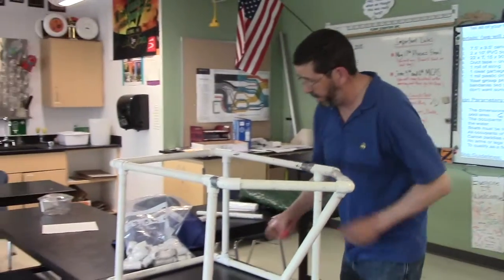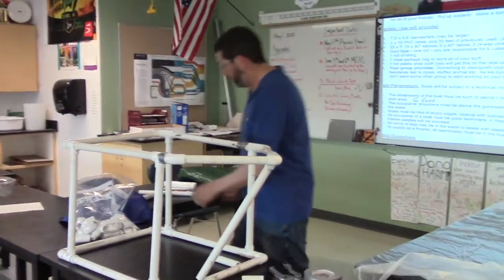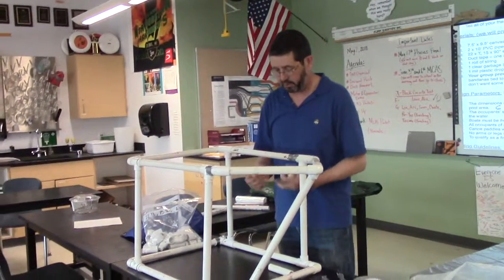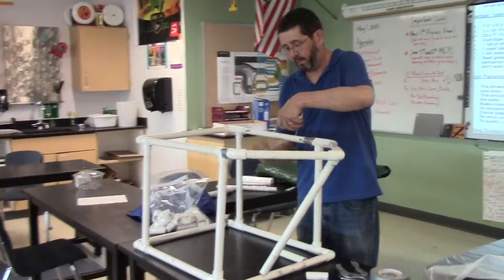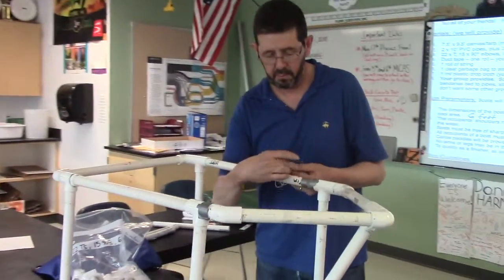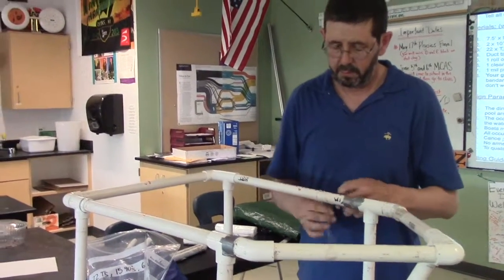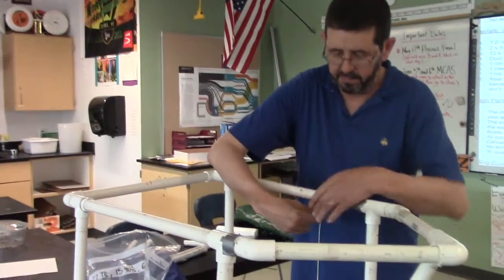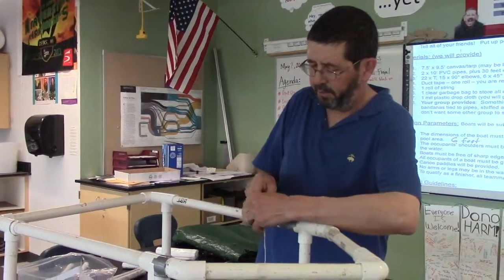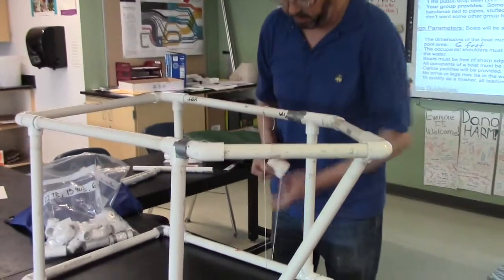So the next step is, I've seen people, you saw the video, some of the groups like to build in some added support. So you might take a piece of string and then tie it on up here. Clove hitch works really well for this. But any sort of friction knot works well. And then send it around a couple times.